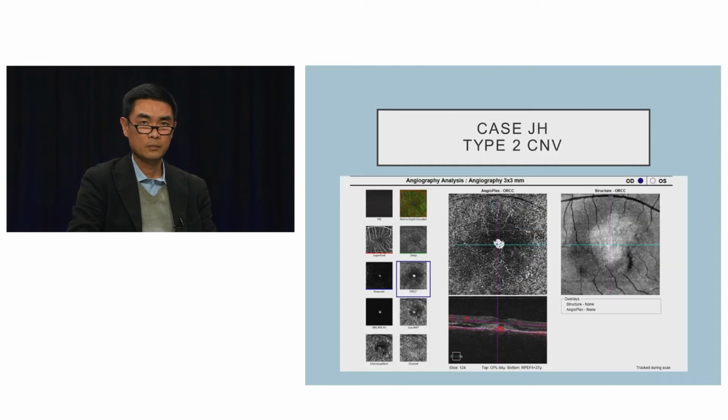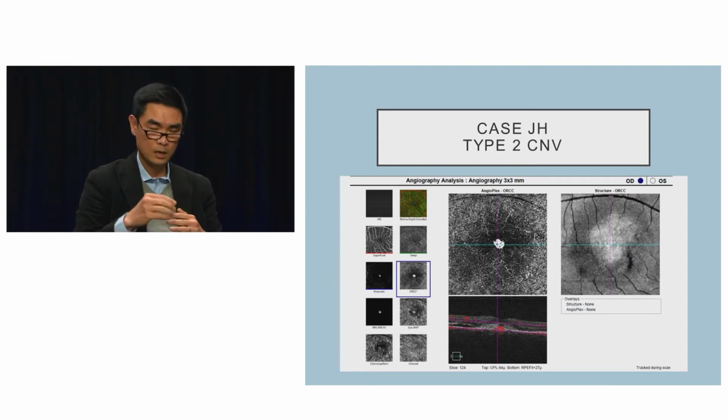So the answer is C. Now, with choroidal neovascularization, there are several types. There's type 1, which is under the RPE, and I've shown you a few examples of that. Type 2 CNV is when the CNV breaks through not just Bruch's membrane but also the RPE, and they form a neovascular network above the RPE, and that's on fluorescein angiography. We see that as a classic lesion, which is the type 2 CNV, and they light up early, well-defined, and they're more easily accessible and more easily visible because it's not hidden away by the RPE. So the type 1 lesion would be an occult lesion, and type 2 the classic. And this is an example of CNV.